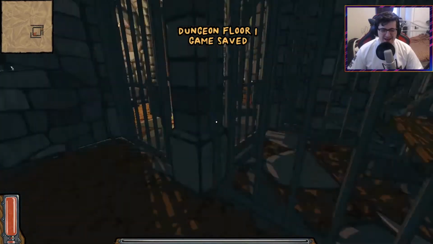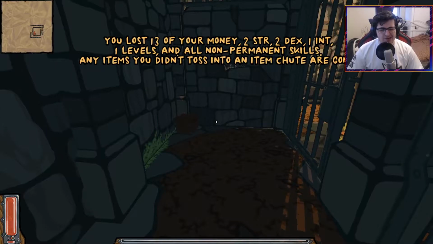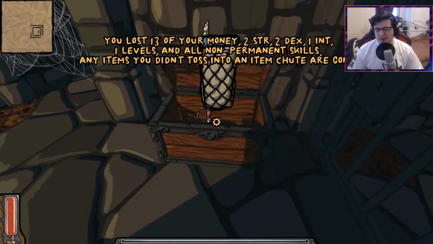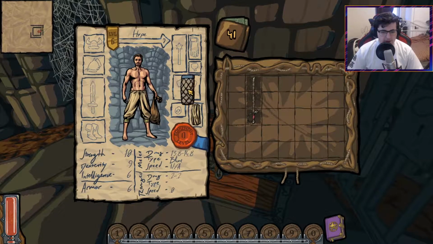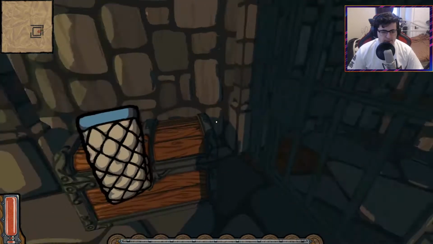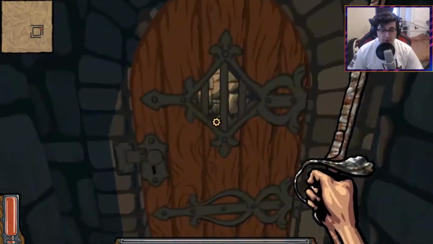I'll learn not to buy components from now. I had a good sword there, I just had no pots or anything. Hey, we got some leg armor this time at least. Where does this go? Gloves? What is this? Oh. Well, they're the same, okay. Alright, let's do it. Here we go again.